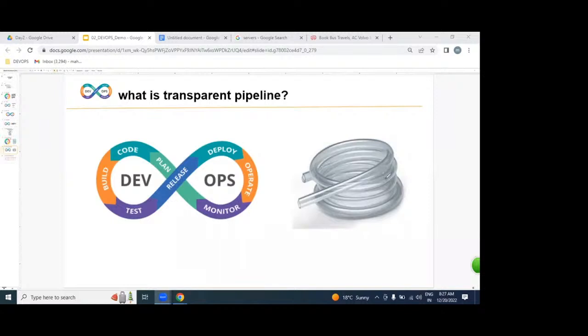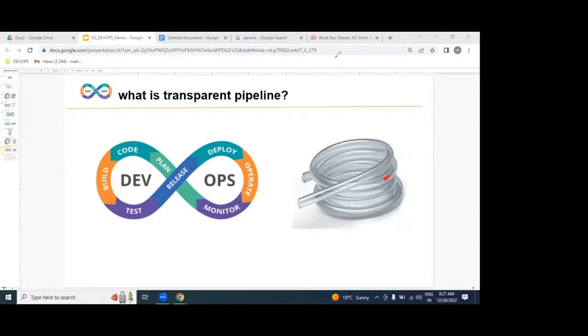Any issue in the middle, any problem or error that occurs in the middle of this pipeline, by one look itself you can see where the problem is, right? And can you fix this issue as soon as possible? In the same way, in the DevOps process also, due to this automated process, if you get any issue or problem in the middle, we can fix it as soon as possible. It will take time, but it is a very short step.